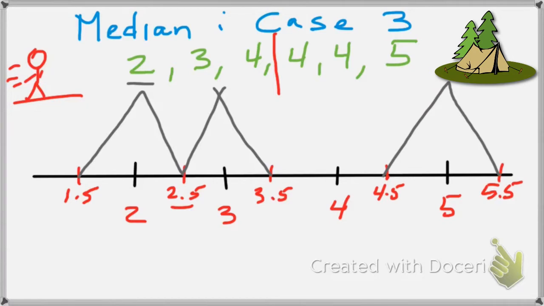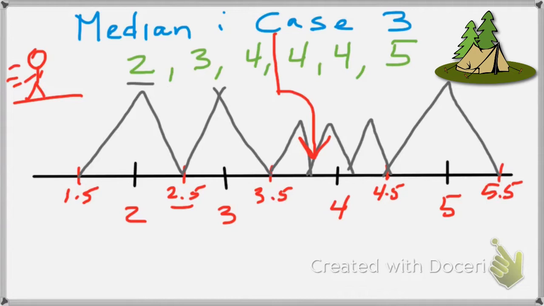So we have 3 campers left, all number 4s, and there's only one zone here for 4s. So I think the fair and proper thing to do is to give them each 1/3, and try to give them each an equal third. So they're each going to have a smaller tent. The first number 4 comes in here and takes about 1/3 of the spot. The second number 4 comes in and takes another third, and the last camper takes the remaining third. Okay, so we got 6 tents set up here. Now where is the median again? These don't line up perfectly here, so my median is pointing right there.